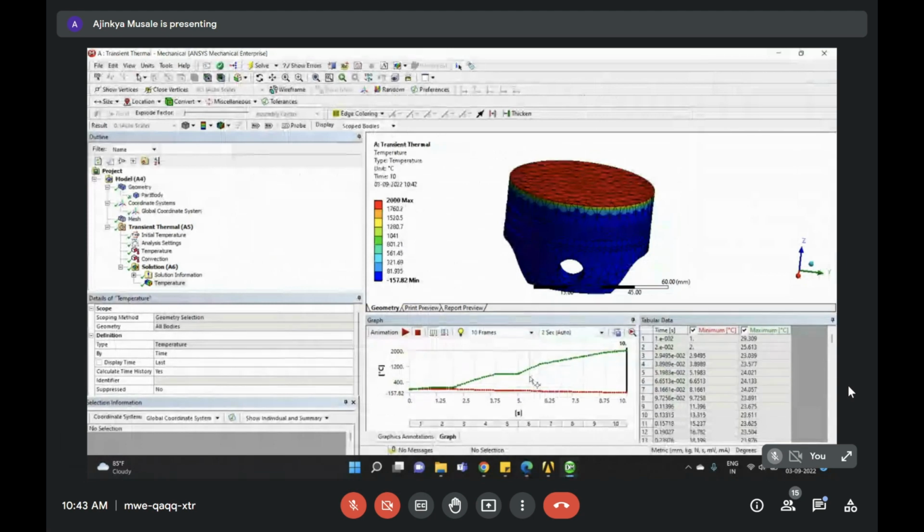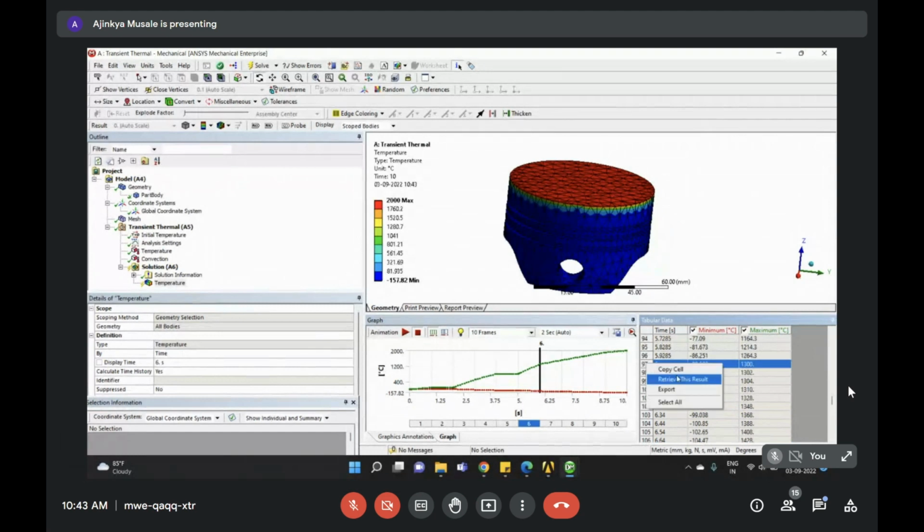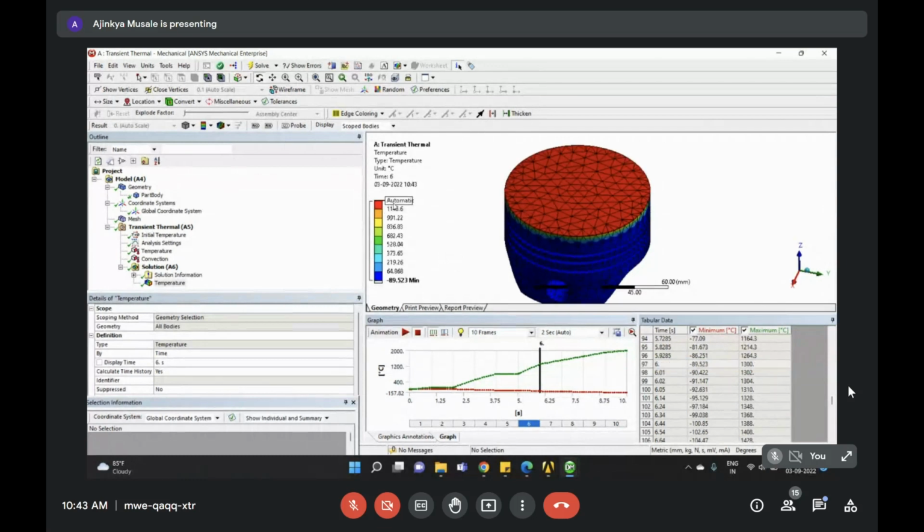I can simply go over here, maybe click. So I do not have 6. Yeah, here I am having 6. Or I have one more option. Simply go into that table, click over here. So this is my 97 number row. Click on here and just right click and say retrieve these results. So you can see this has automatically changed to 6. Earlier it was saying last, but now it has changed to 6. And I am seeing results for that 1300.